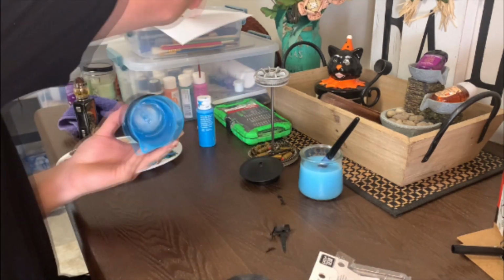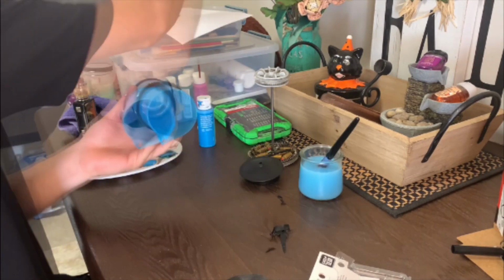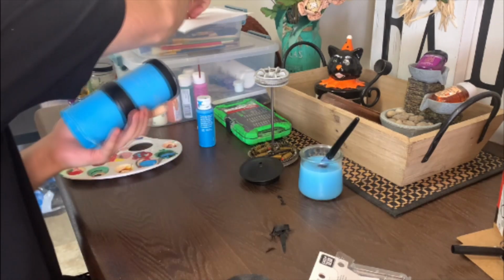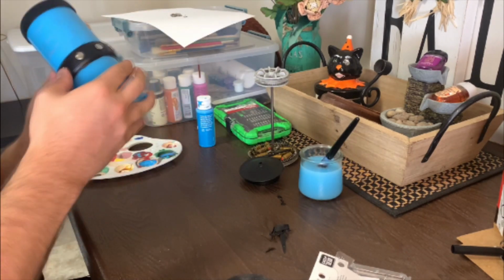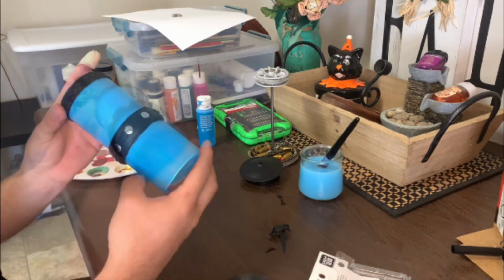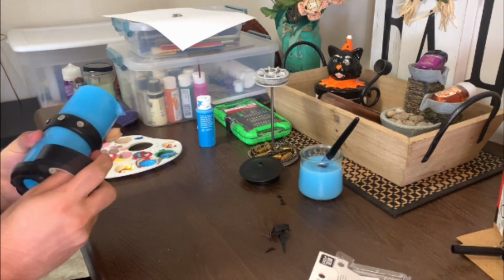These aren't really held together. Like, I didn't glue these or anything. I decided that maybe the rubber would just keep it in place, which they are kind of. They do protrude just a little bit because I didn't use enough tape. But in the end, I think it just ended up looking like a BDSM tumbler that you would drink out of.